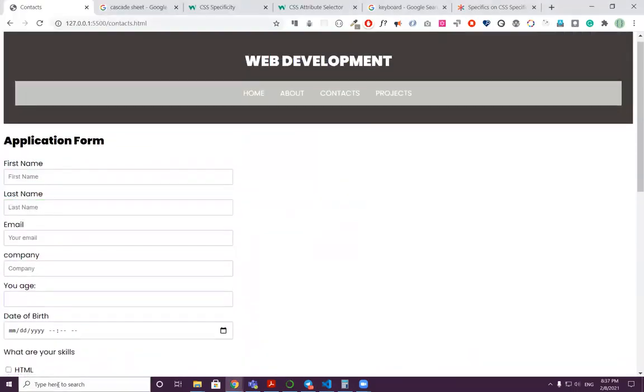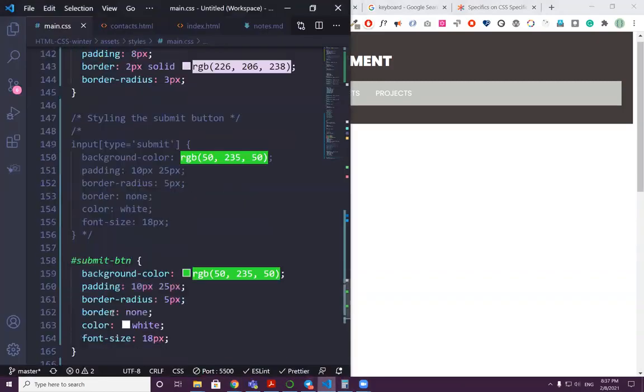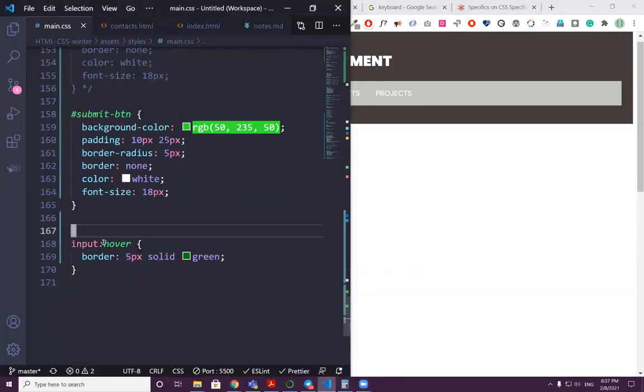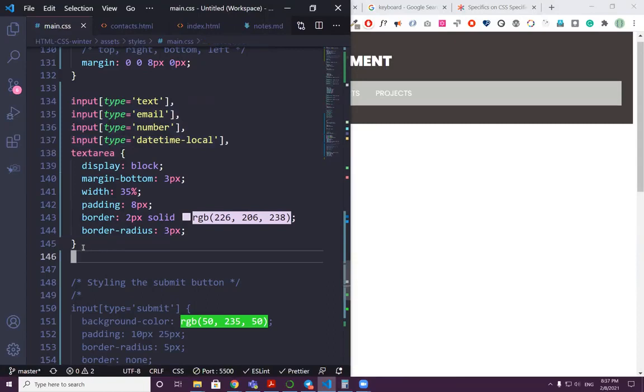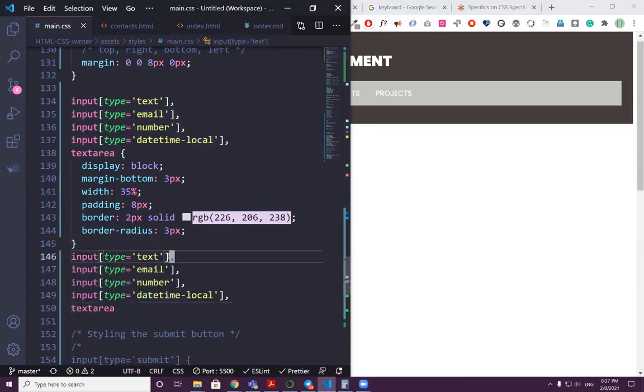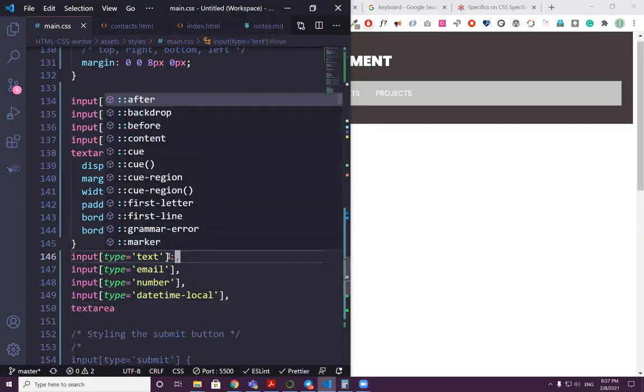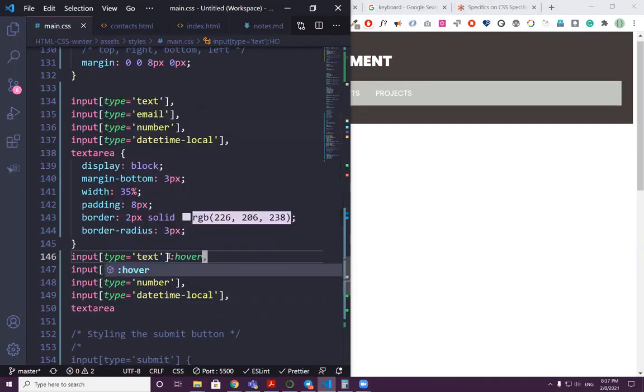Now, instead of just selecting in a general way, let's take this code, and what we are interested in is only this area, right? Select this, guys, write it here, and add hover for all of them. Hover.